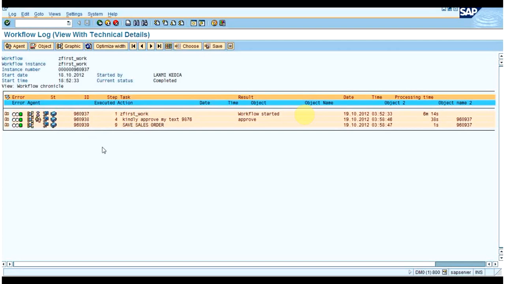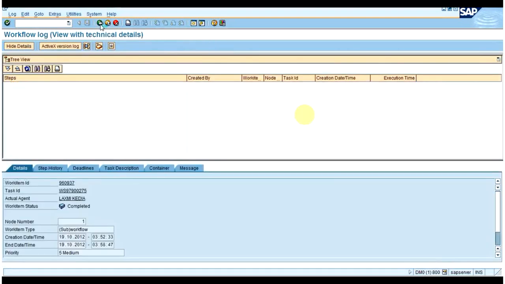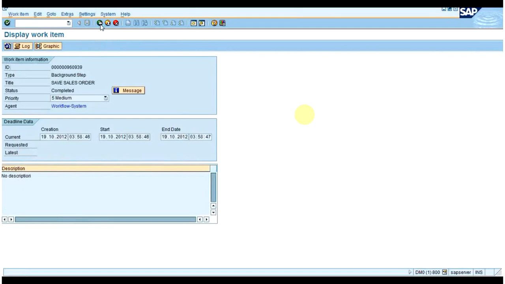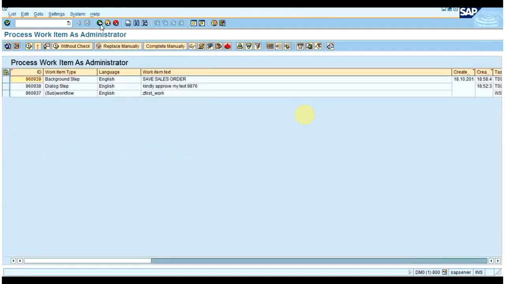Yes, Rama? Actually the status of work items are there, right? Can you show with practical sessions when a particular status will be shown at what time? In SBWP, everything I will be showing you. Suppose in preparation, I will show you how you can set the condition for the work item so that the status is in preparation. Next I will show you waiting. Whenever I add a requested start timeline, when I discuss deadline, I will show you how that particular task or work item is in waiting step.